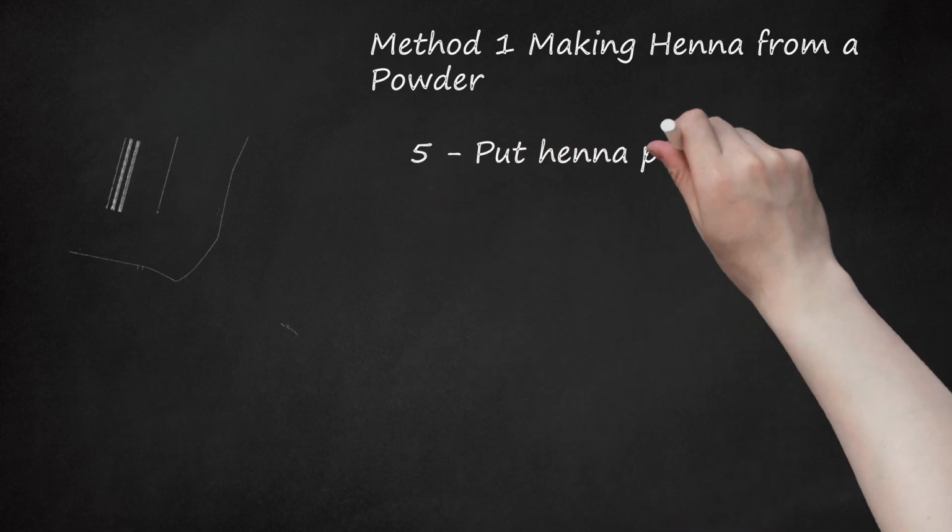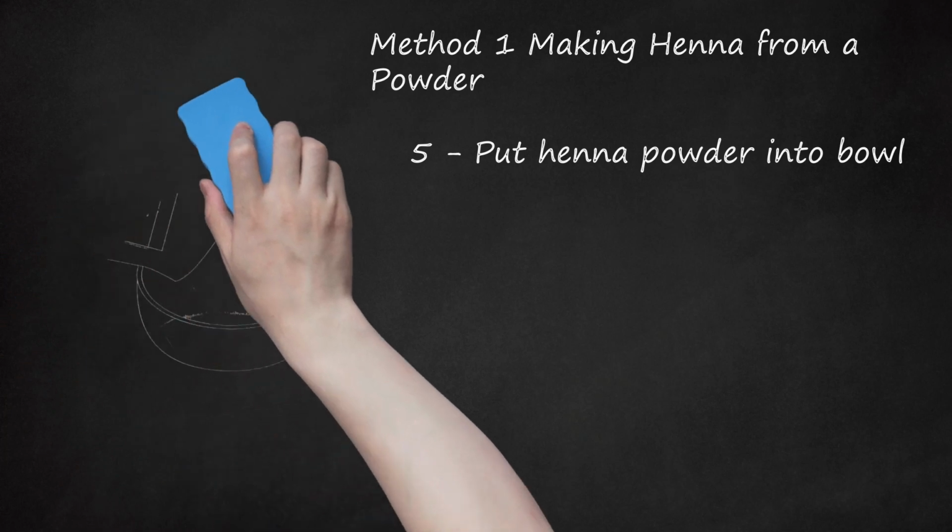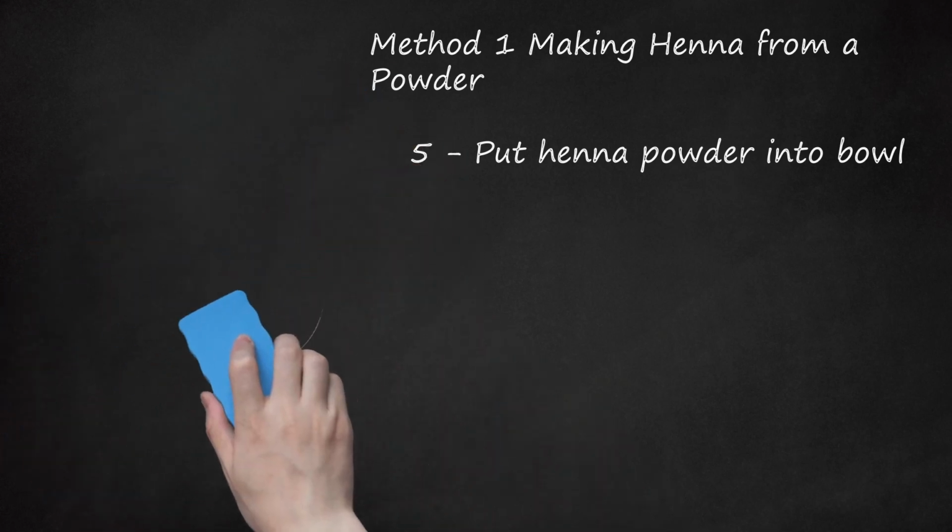5. Put henna powder into bowl. Put your dry henna powder into a small plastic or glass bowl. Start with a small amount of henna powder, anywhere from 20 grams to 100 grams. 20 grams of powder will produce about 3 ounces of paste. It's best to use either a plastic or glass bowl. This is because other materials such as metal or wood could react with the henna.